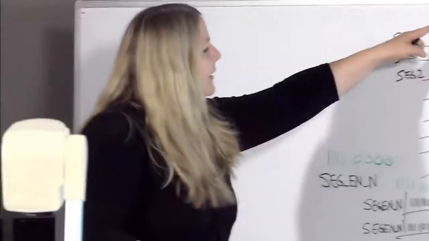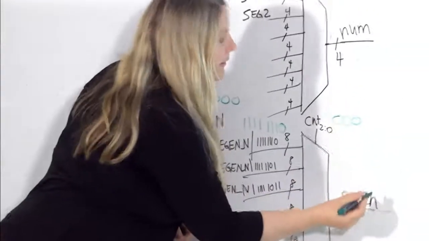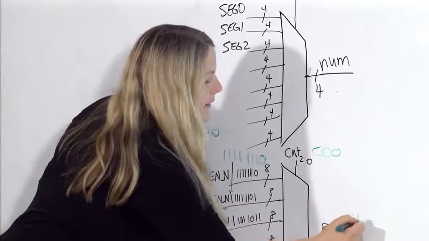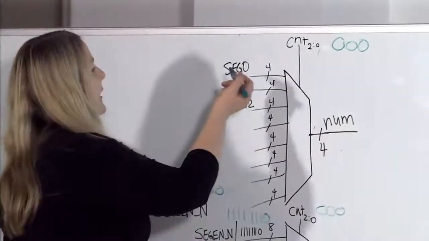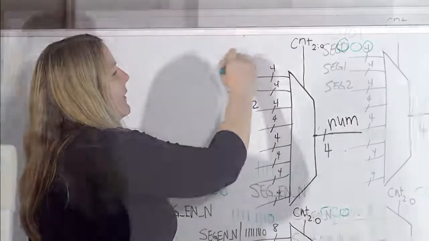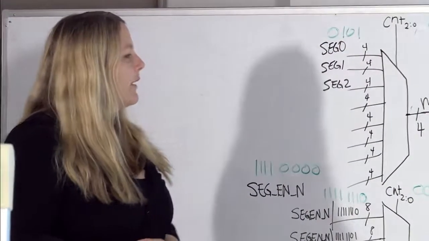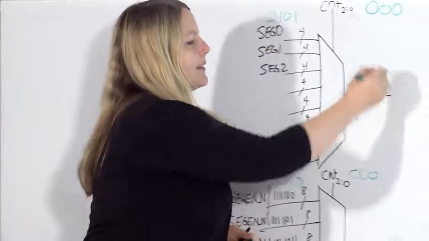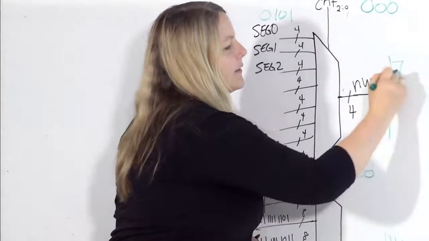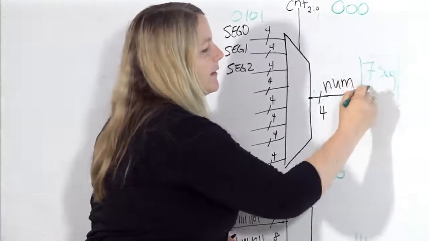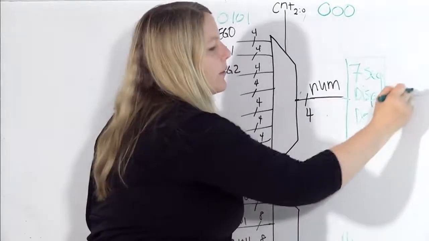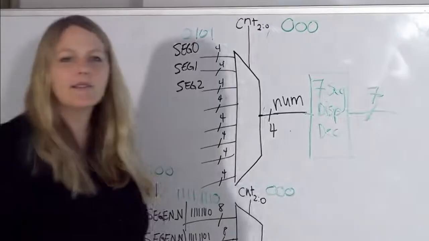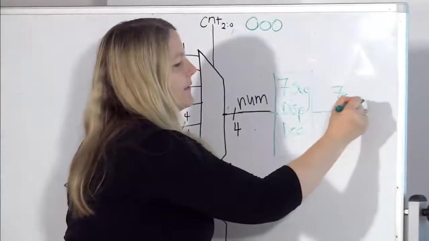OK, so then count 0, 0, 0, feeds this out to the enable pin, which will be fed to the enables on the Nexys4 DDR board. This number here, let's say it's feeding number 5. Let's say we want to display the number 5. We don't send that directly to our 7-segment display. We use that 7-segment display decoder that I just showed you. We'll then convert the number to the appropriate 7 segments, CA through CG.